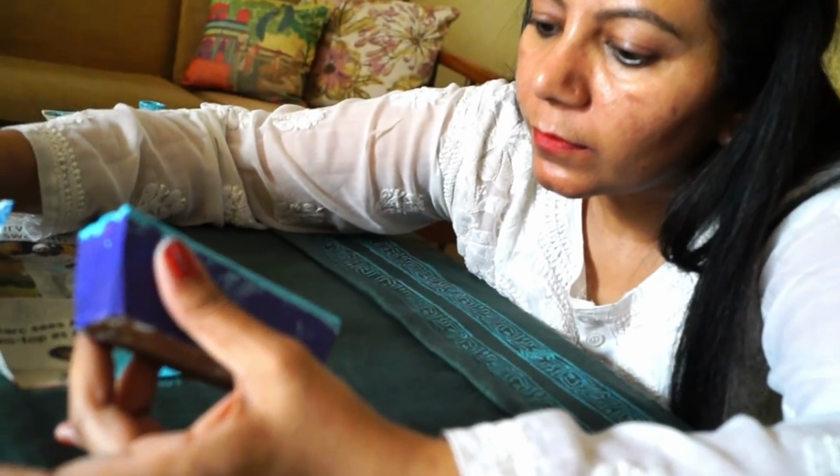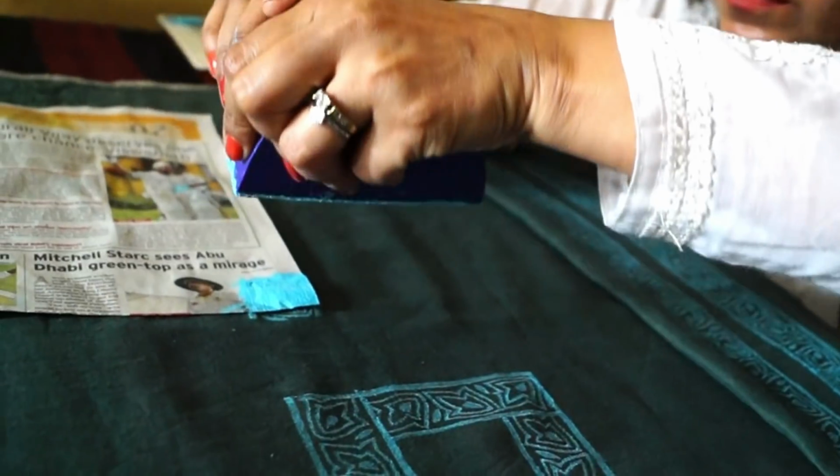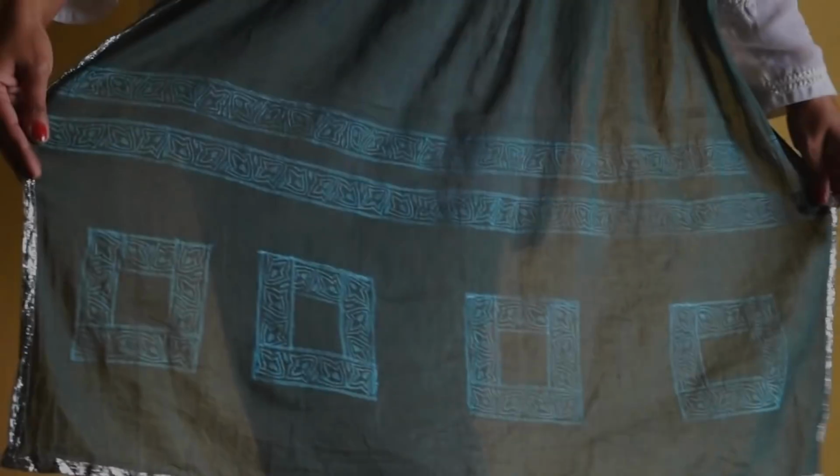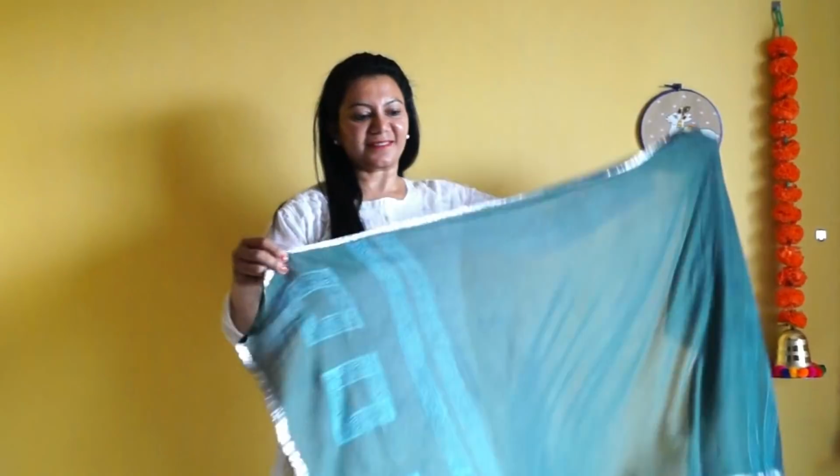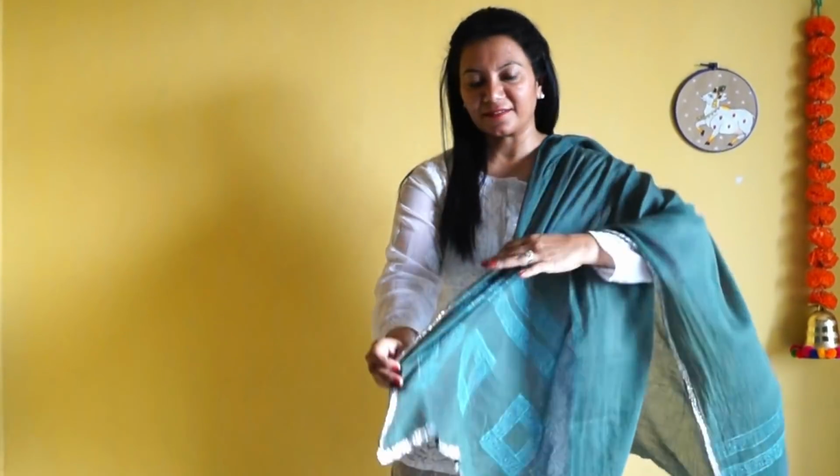Doing it was almost like meditation for me. The joy of wearing something created and made by your own hands is priceless. The feeling is inexplicable.